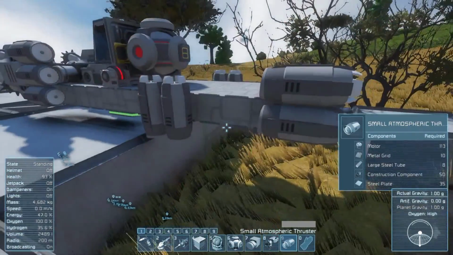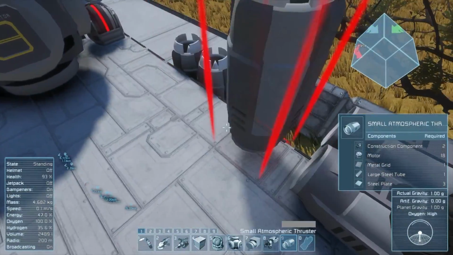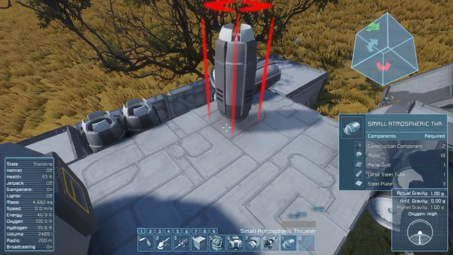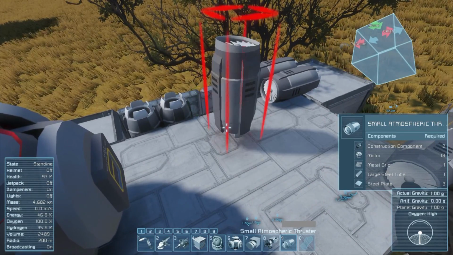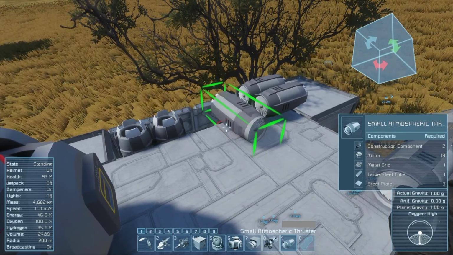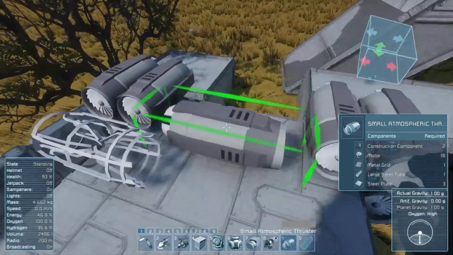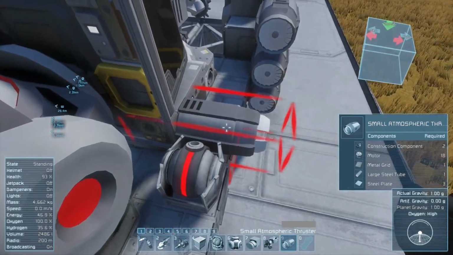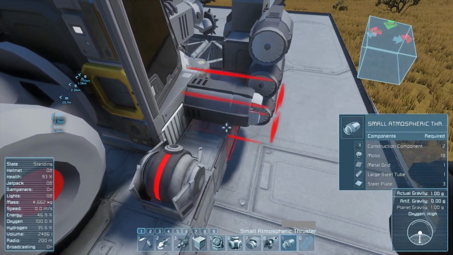Now, we need to go back and forth, left and right. And let's try one of these guys. Let's see if we can get up on the back of the ship. There we go. I don't think it likes the fact that I'm standing in the way. Okay, let's do one there. Can I squeeze another one in here somewhere? Like right up in here? No.